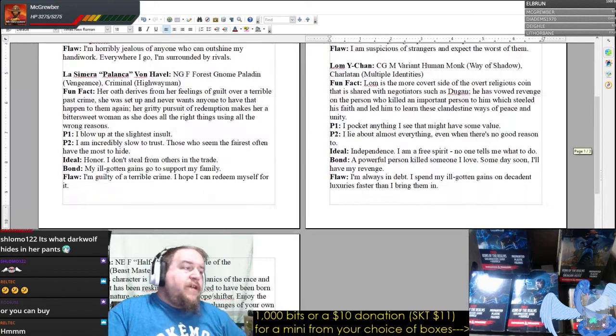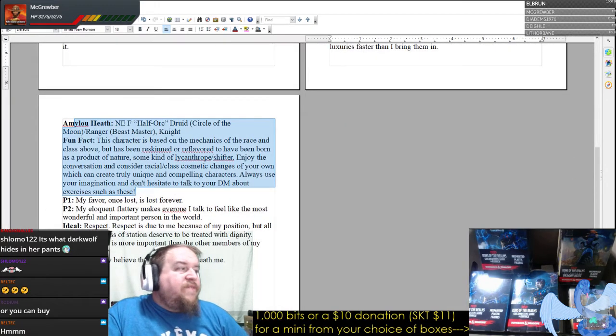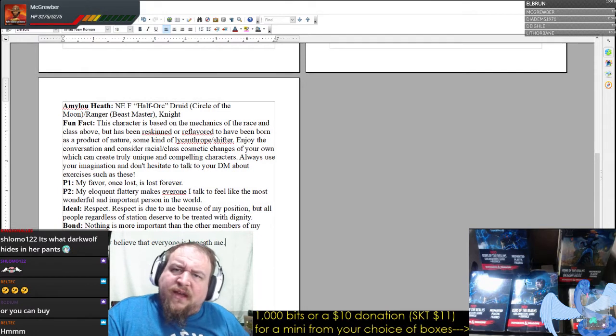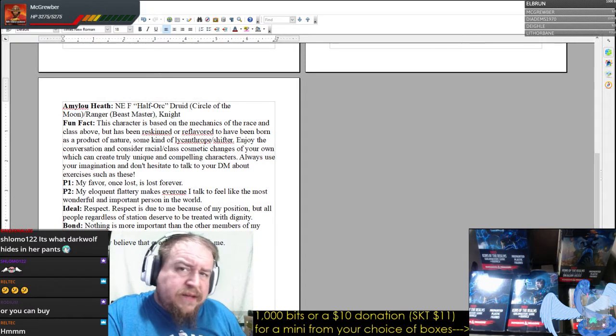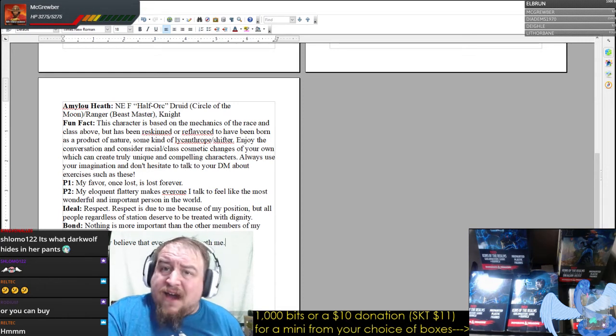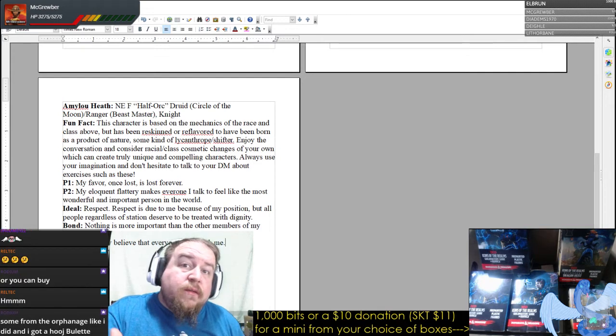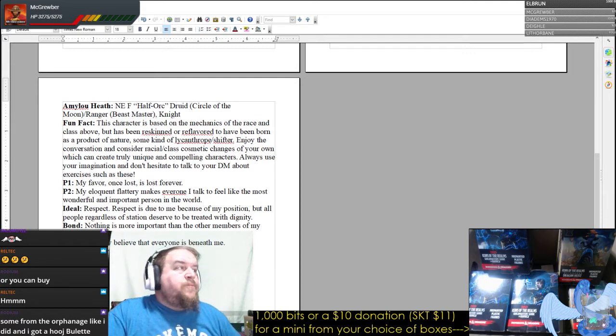All right, so for here, let's take a look. We have this feral. We reskinned her as a shapeshifter. We used half-orc as a template. We used the stats, the mechanics, but she's not a half-orc. She is this aspect of nature that we were conceptualizing when we were randomly generating this character, just due to the circumstances. How would this work?